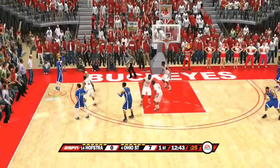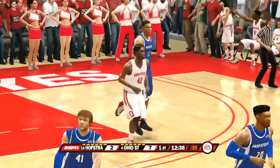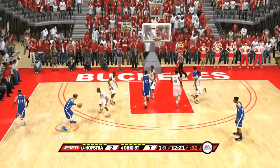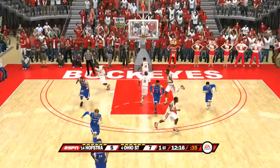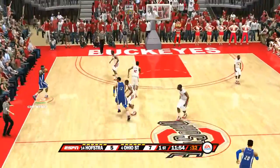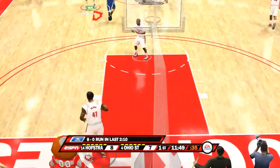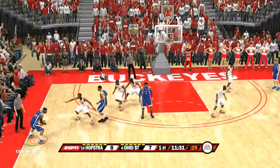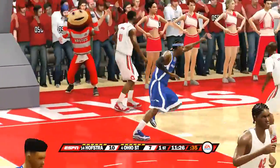Brian Ramsey has the ball, gets it out to Oliver Goodwin who misses it. But Damian Hastings — what a putback! He was outside of the paint and he still got that to go. That is athleticism. Score is 7-2. Tim Crawford passing it to Oliver Goodwin who gets it to go this time around, making it only a 2-point game. About 12 minutes left, and Tim Crawford knocking down a 3 on an 8-0 run. The Buckeyes cannot stop us right now.